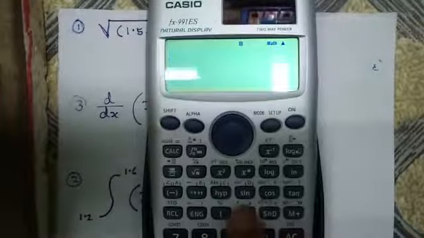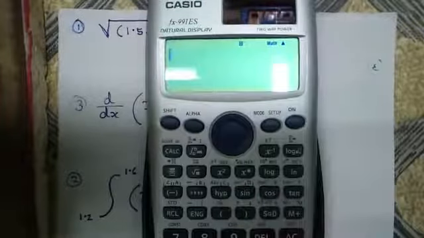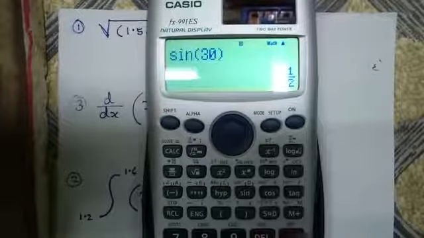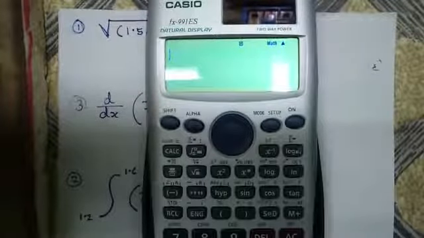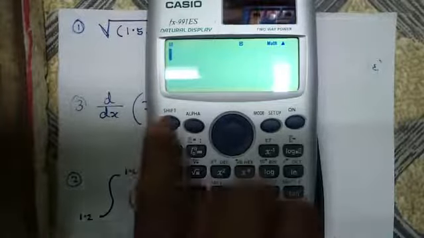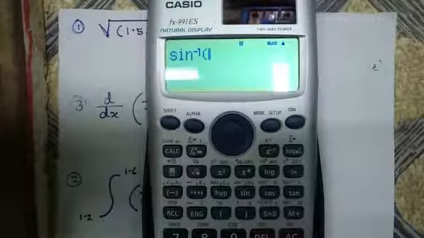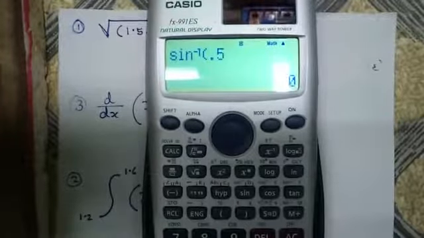Third feature is sin cos tan calculations. For that we can use the sin cos tan buttons. So what's the value of sin 30? Let's check it out. Sin 30 is half or 0.5. Then sin inverse 0.5 must be 30. Let's check that out using shift and sin. We can even enter sin inverse 0.5, it is 30. It checked.